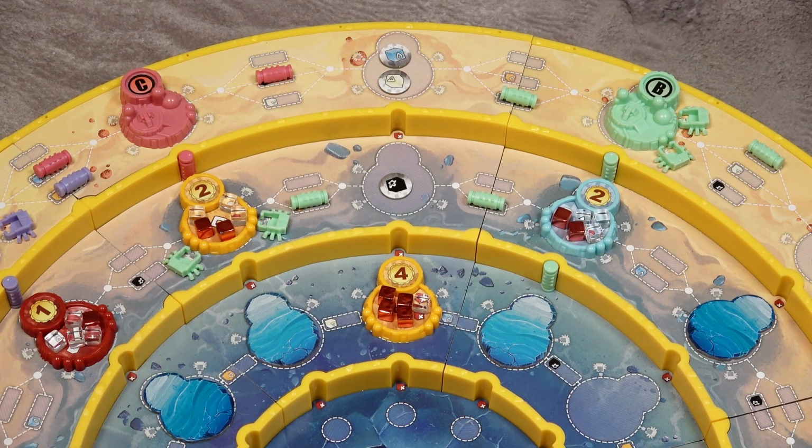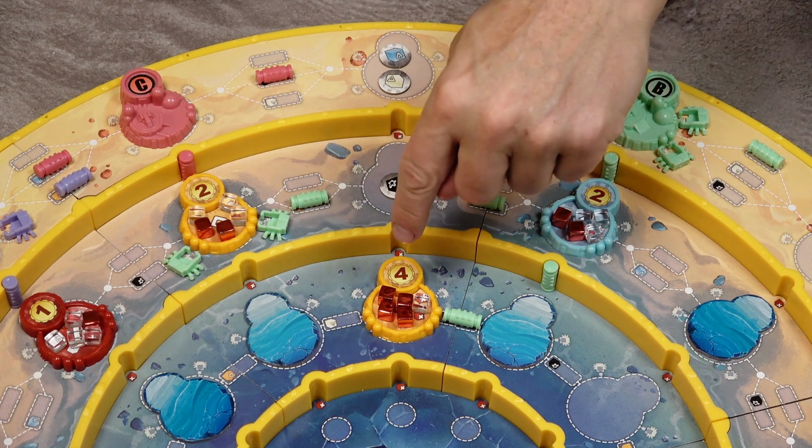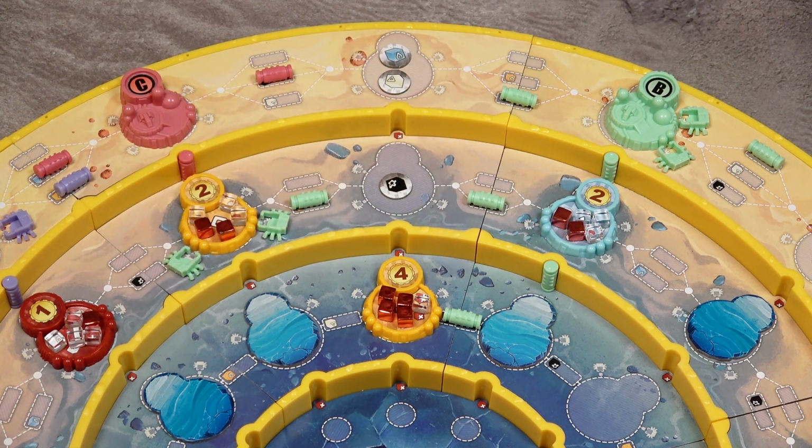So if in this example I would place another pipe like this, I would activate this rig and this one would be activated 3 times, which means I would gain 4 orange resources. By the way, that orange resource is called silicium in the game.